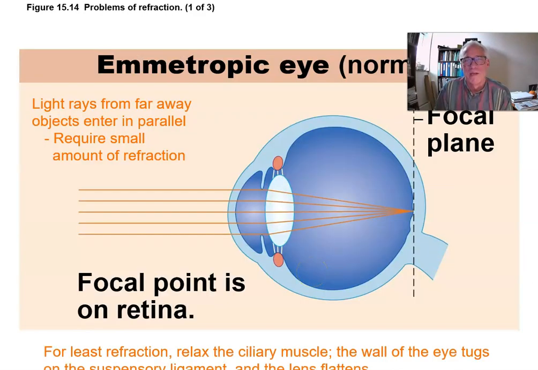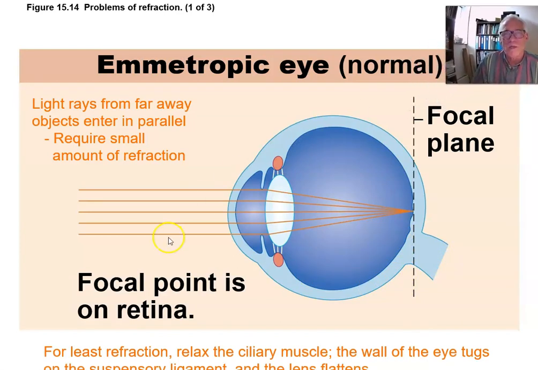Pretty interesting, right? So let's take a look at some aspects of the optics of the eye. So here's a normal eye, and when light rays reflecting off a distant object come in through the pupil into the eye, the light rays are effectively in parallel. And as they strike this boundary between this curved lens surface and the aqueous humor, they are refracted, they are bent, and if we have the lens set up with just the right amount of curvature, then the light will be focused on the retina. So in our analogy, when things come to a point, that's a sharp focused image.